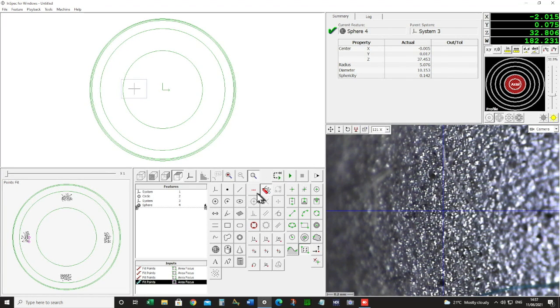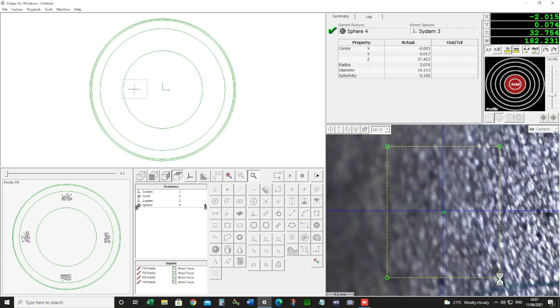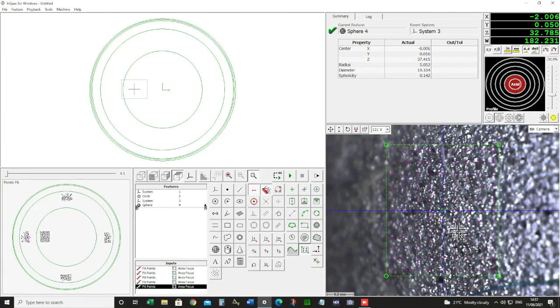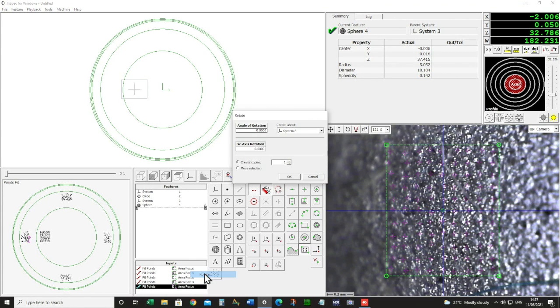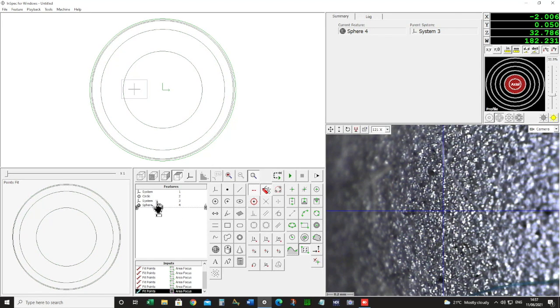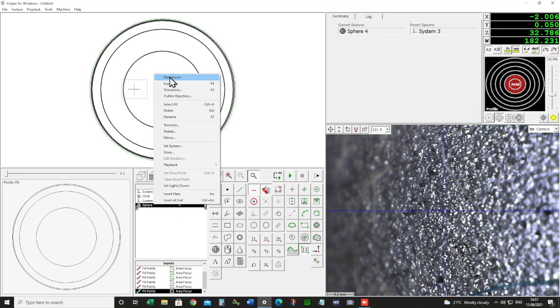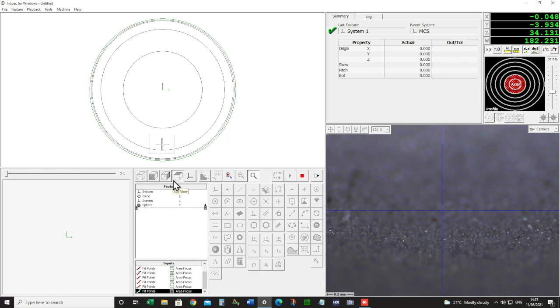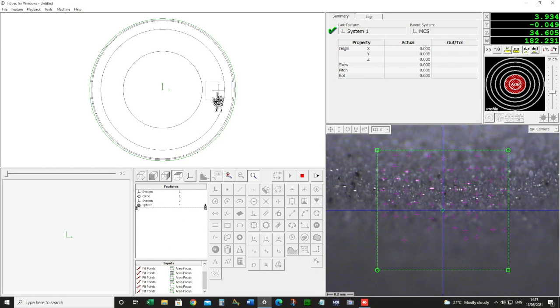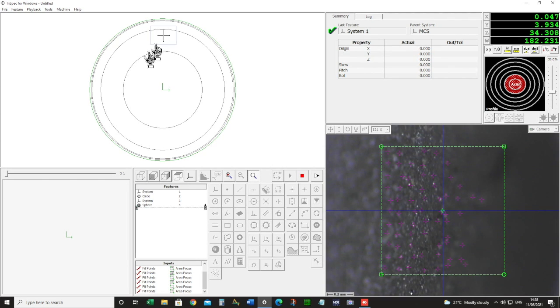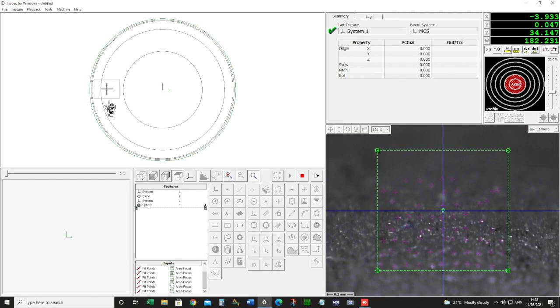I'm going to do an area focus, so we'll just put our more points on. Do an area focus across here. So you can see here we've actually got full coverage, which is really, really good. So I'm then going to right click on here and rotate again, 90 degrees, 3 times. Okay, so let's rerun the whole of the sphere. So you can see that just doing it 90 degrees, we're going to get a lot of coverage here, so your sphere is going to be fairly accurate.